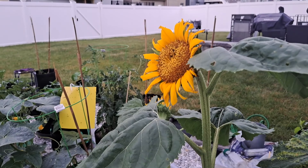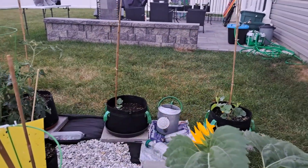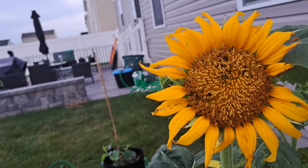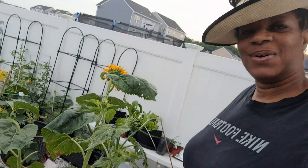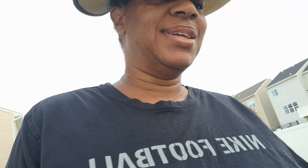I've had a couple of squash beetles out here, so I've been out here late in the evening, or if I can get up early I'll come out in the morning. All right, so we got little beautiful sunflower seeds coming up — it is so, so pretty. I have one over here coming up as well. Let me go on the other side and show you how long she's gotten so far. I'm going to stand by it and see just how tall she has gotten. Wow, I'm loving that. I don't know how tall she's going to get in the container, but I'm looking for whatever blessing comes my way.